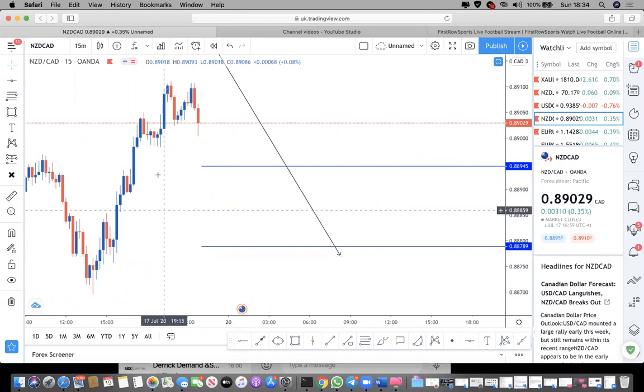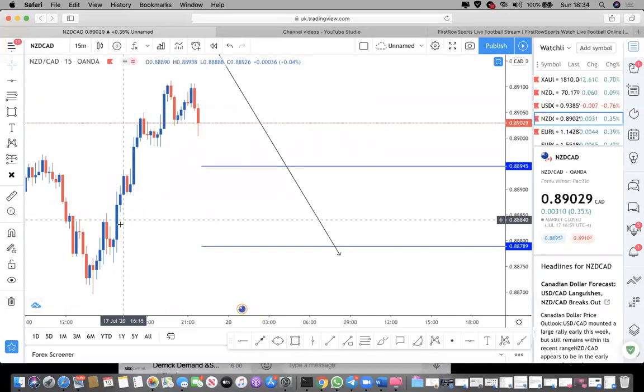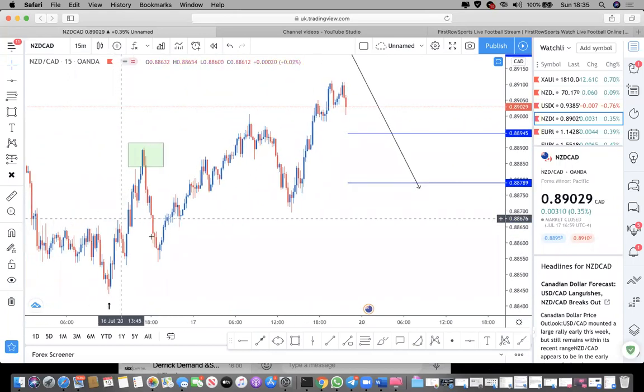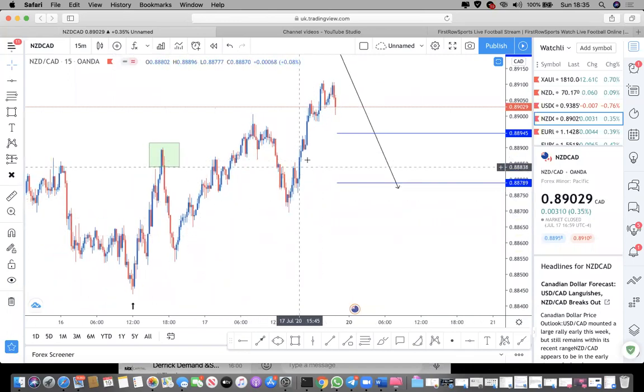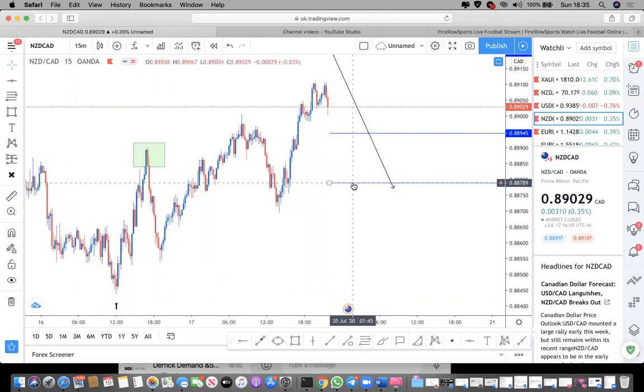So we know that this is a sort of imbalance right here, right? If you go below that, you can see there is another sort of imbalance there, right? An imbalance sitting right here. So if I am a trader seeing this sort of imbalances in this area, I am happy to take price all the way down to TP2 comfortably.